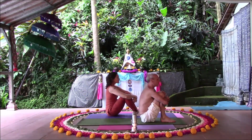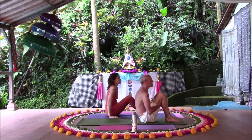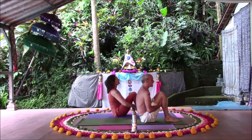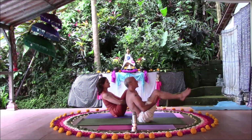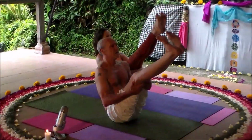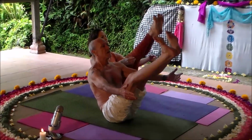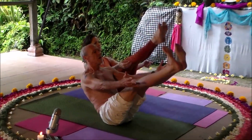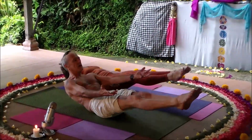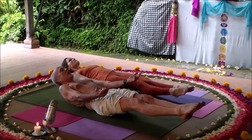Okay, then we're going to go back and forth between the high boat, which we just did, and the low boat, which we did before that. Hold the hamstrings, the back of the knees, raise up. The knees could be quite bent if you need that. Release your arms here. And then you're going to lower your torso and your legs so you're about a foot off the ground with both. And then come up.